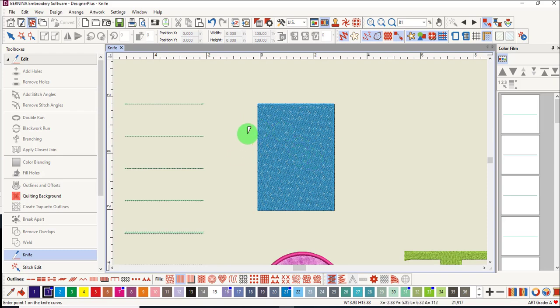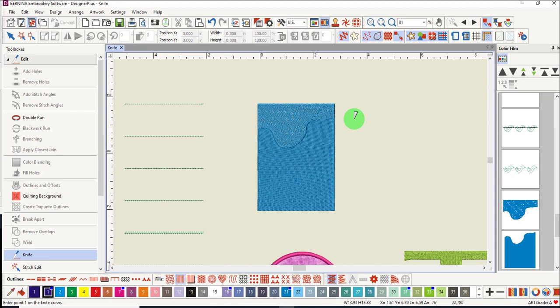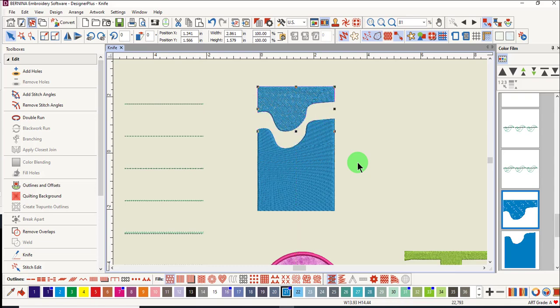For this rectangle, I'll use a series of left and right clicks. Pass through the object and press Enter, and you'll see that the object has been cut. Press Escape to deactivate the knife and draw a box around the top part of the object. You can use the arrows on your keyboard to move the object. Then you can apply different kinds of fills.